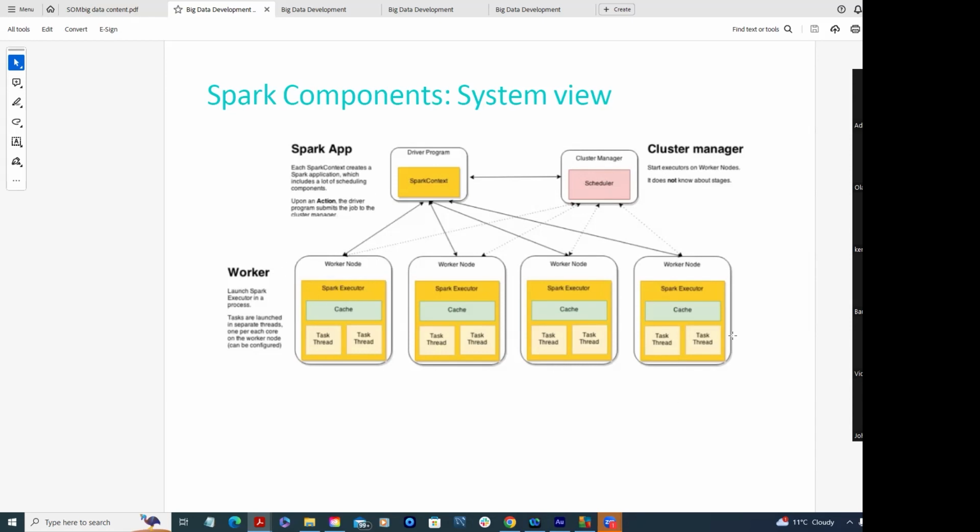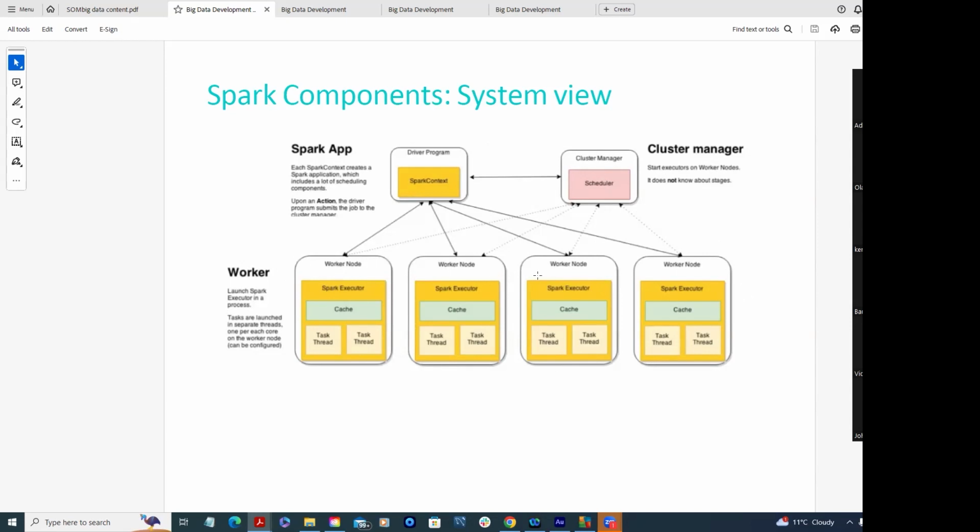Can someone tell me, if the data is normally processed by one worker node in 12 minutes, now with these 4 worker nodes, how many minutes will it take? 3 minutes. Thank you. That is what is happening within the Spark environment.